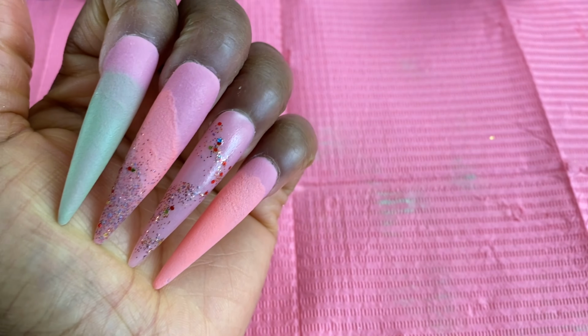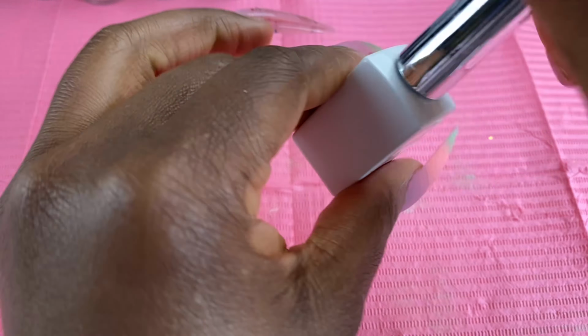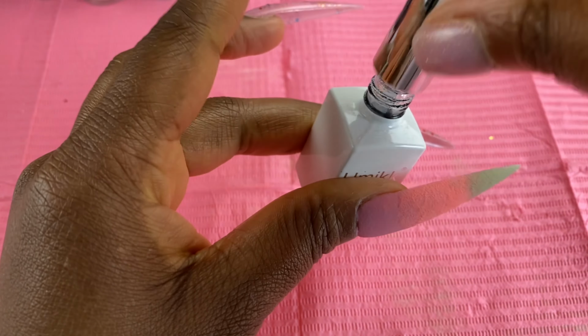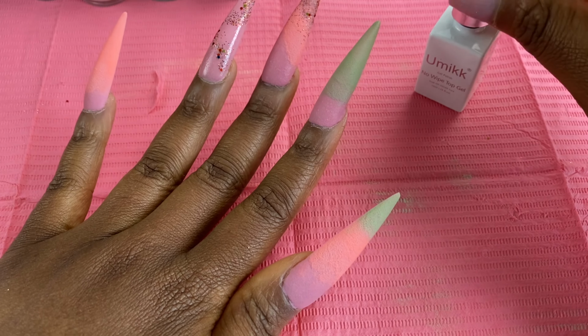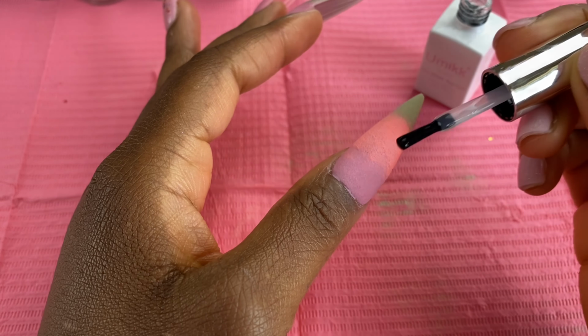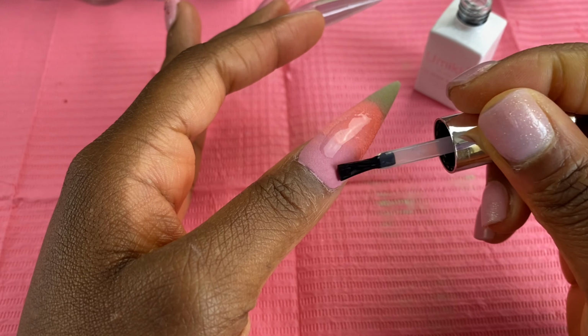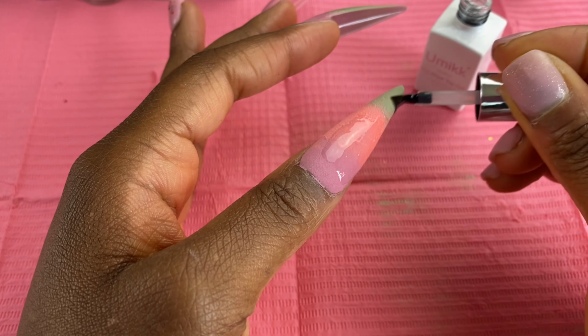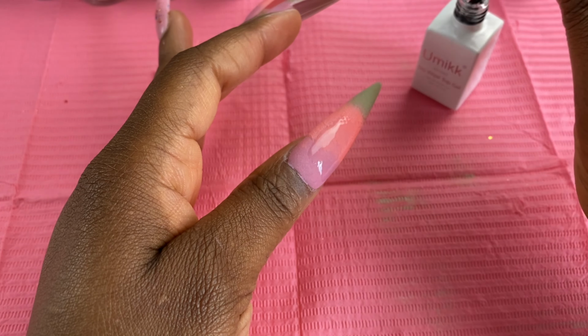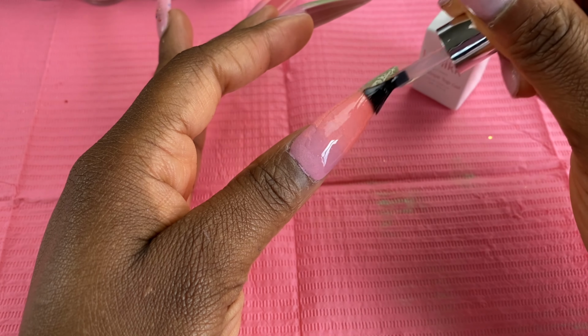Now for the index finger as well as the pinky finger, I just went in with one color. I went in with the green and I also went in with the orange just to do a one color ombre to see how it looks. Now for the moment of truth, will this actually look good? That's the problem here. So we're going to go in with our base gel or top gel. Well, you can use top gel as well if you're done. If you wanted to add in another layer, you can use base gel. So we're going to go in with the top gel for now. And see how we're looking.